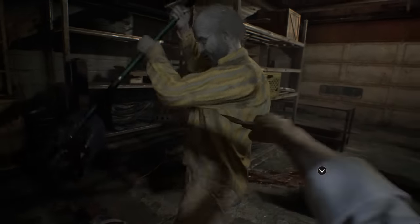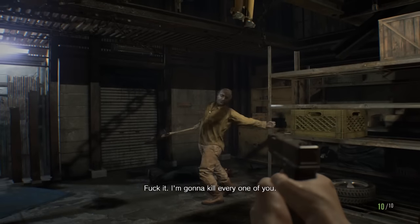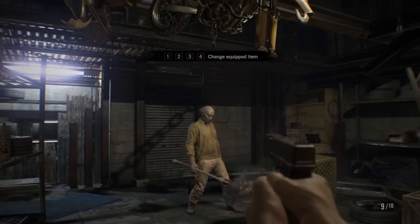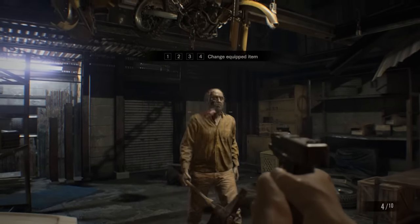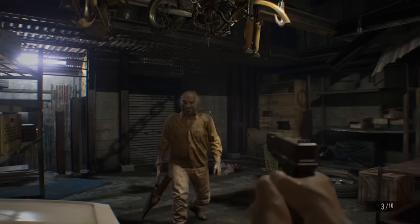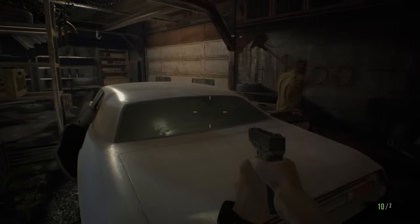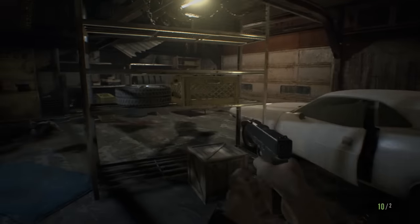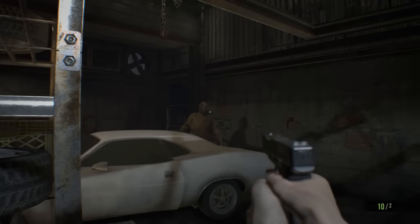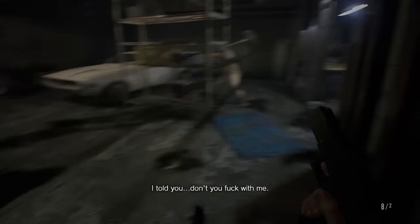Holy fuck! Jesus Christ, dude! Oh, the gun, yes! G17! Nice. Okay, another little sort of mini-boss, I guess? Right, are you gonna be like me? Do you eventually go down? Oh my god. What's that? There's something in there. Oh my god. No, don't destroy the car! You probably worked on that for ages! Oh my god, man. I told you. Oh, if only my aim was a little better.